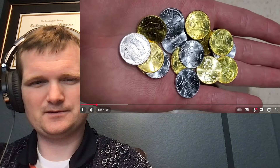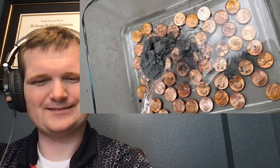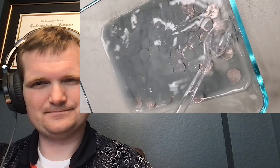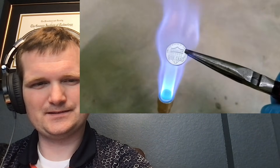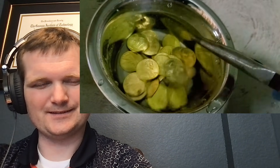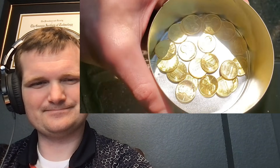Nuclear engineering doesn't work because the physics is loose — it's actually quite strict. In this penny alchemy experiment, pennies are placed in a tray of water with some lye and zinc metal dust. The pennies begin changing color not long after adding the chemicals, and after a while they're completely covered in a silvery coating. Sticking the pennies in a flame gives an even more impressive result — they turn an incredible gold color. The gold appearance is really just due to the brass alloy made in the flame.